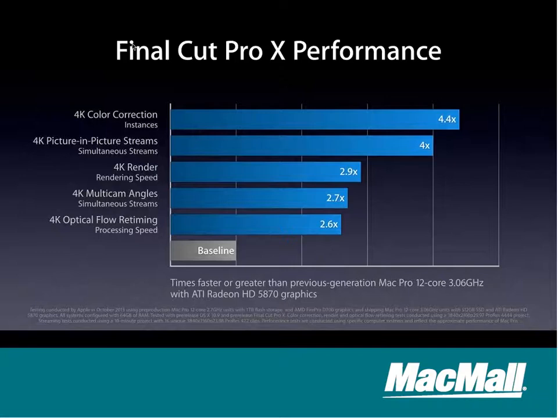Which in pre-production, and we did some benchmarking, and you can see it's 4 times faster for color correction in 4K. You know, I'll let you read this yourself, but talk about time savings, right? This is just so incredibly fast, and it gives you a perspective on just how fast this machine is. It's incredible, and it's cutting edge, and it's a very relevant machine, and it will be relevant for quite a while until the next gen comes out, I'm sure.